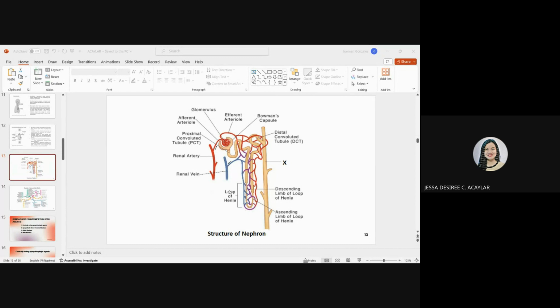So, examples of the loop diuretics are, sino pong may nakakaalala? Loop diuretics, yes po. Furosemide, ethacrynic acid. Wow, memorize talaga ni Sir. Sana all. So, yes po, tama po. Meron po tayong example na sulfonamide loop agents. Under po doon si furosemide, bumetanide, and torsemide. Meron din po tayong phenoxyacetic acid derivative. Diyan po belong yung ethacrynic acid.